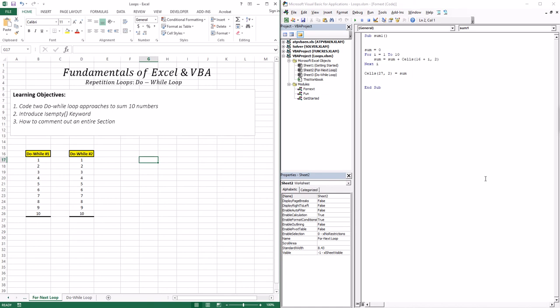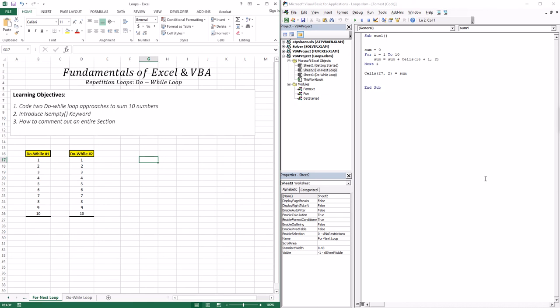So in this lesson, we're going to write two do-while loops. The first one will imitate exactly what a for-next loop does, say, when we know that we have 10 loops to do. We want to repeat addition 10 times, so we can write a do-while loop that will do the same thing as a for-next does. That is one thing I want to show. And the second do-while loop is we're going to see how it works when it's only dealing with a criteria.